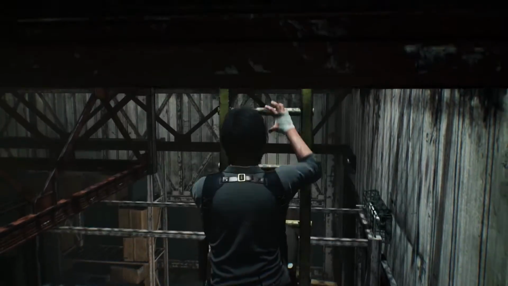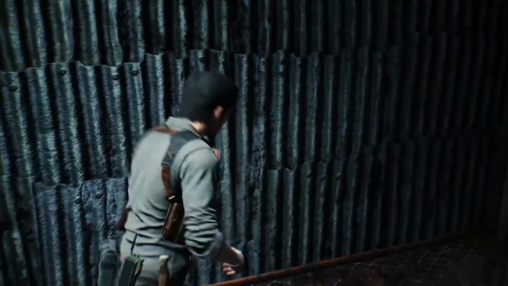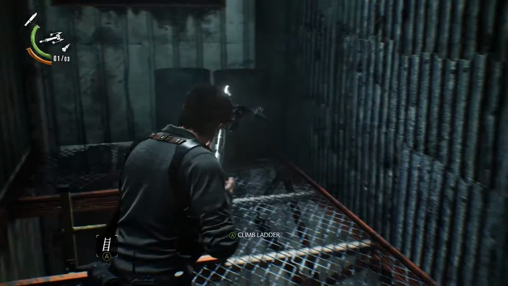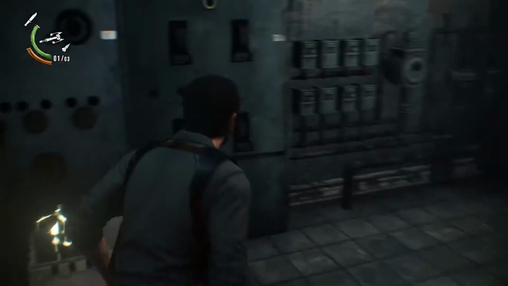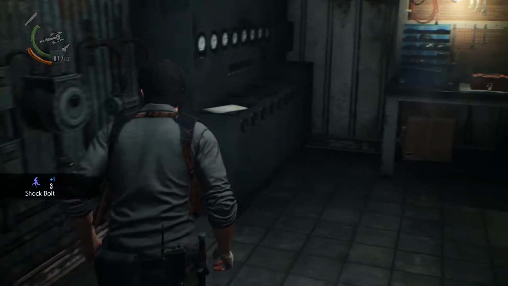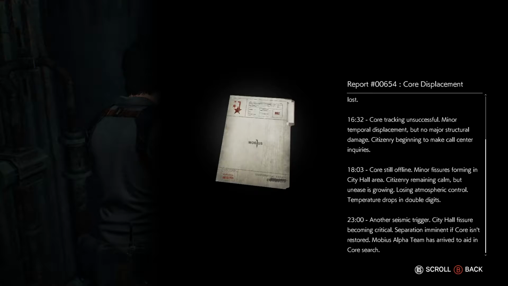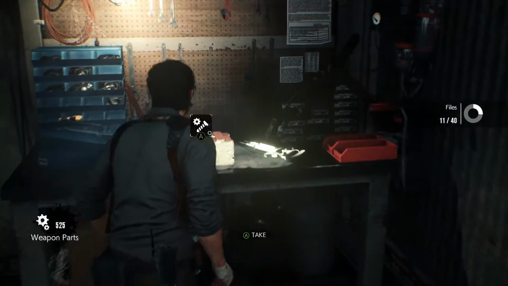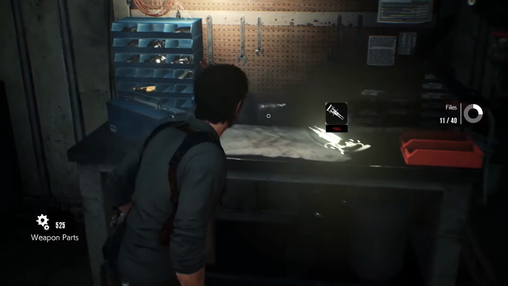If I can get an even trade, I'll do that every time. Especially hitting him with a harpoon first. There's no way he's gonna survive the axe. Not a bad deal in my opinion. Okay, grab the shock bolt. Probably gonna use one of those soon. Read that if you feel like it. I like that. High grade weapon parts. Ooh, I'm a fan.